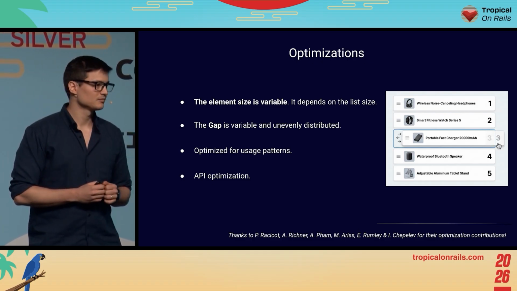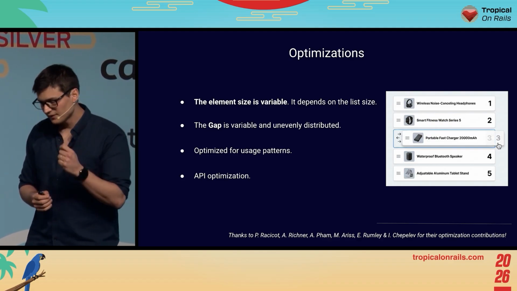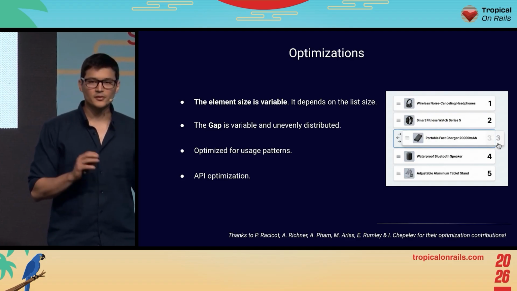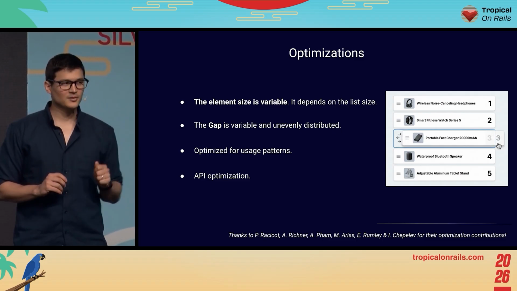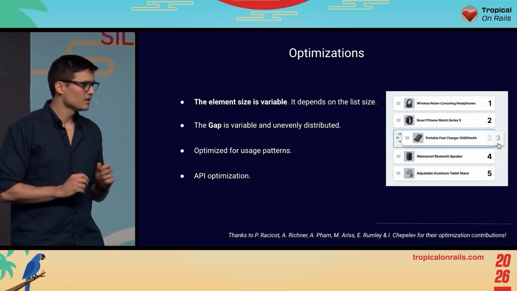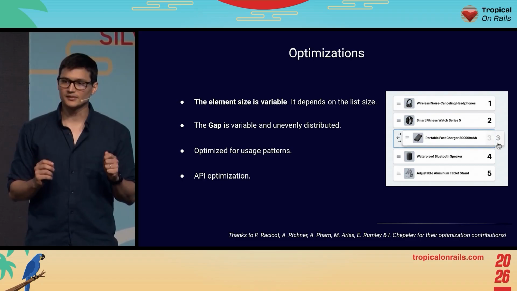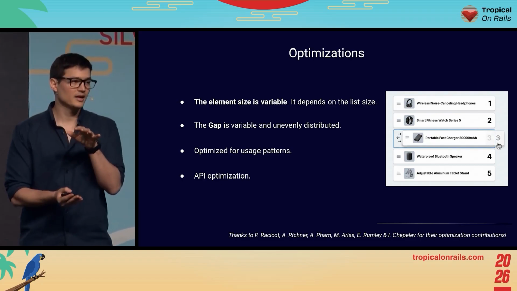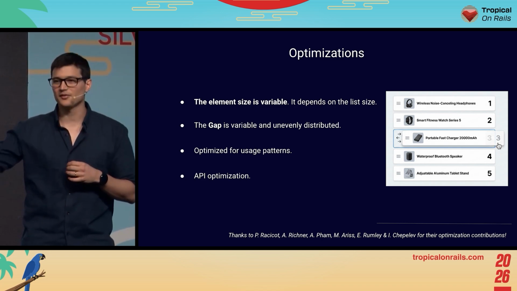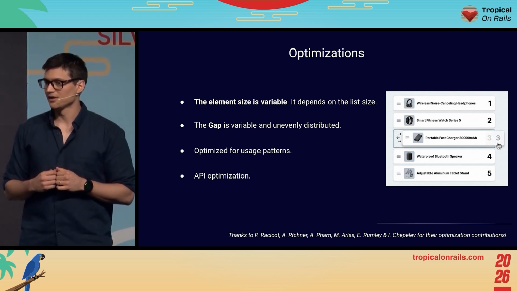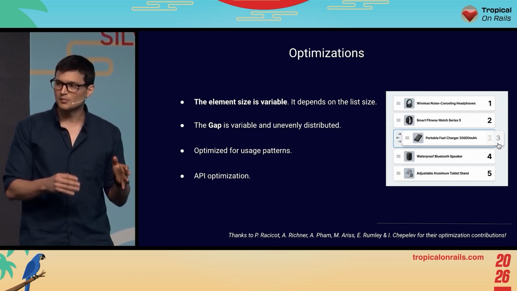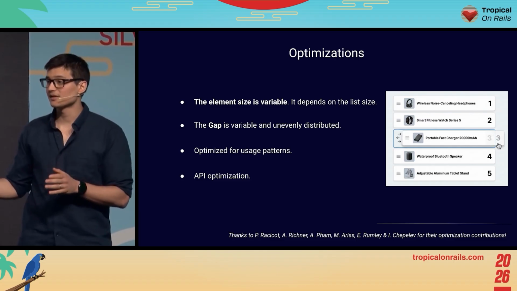The gap. We use an evenly distributed gap. This is, we look for usage patterns. Let's go back to the music playlist again. If you add a song to your playlist, you very, very likely add it to the first 20 items, or very rarely to the end of the list. So what we are going to do is leave more space at the beginning and optimize for the most common case, and less space at the end.